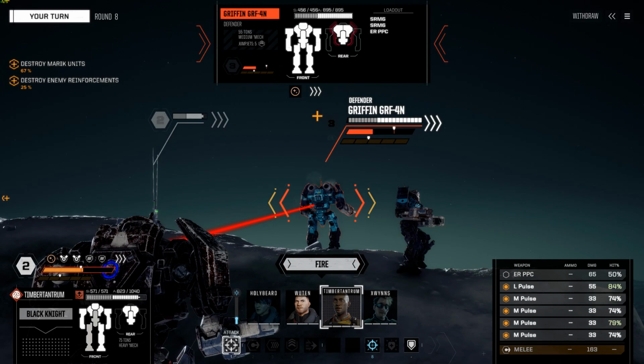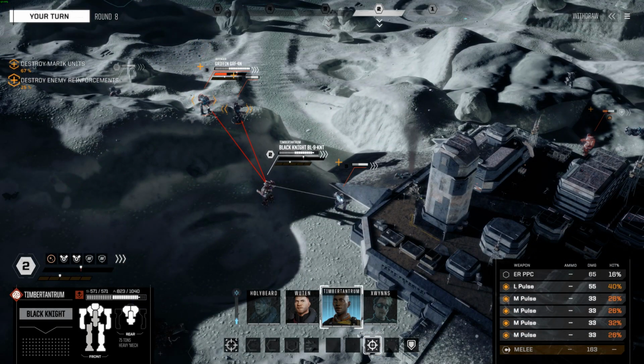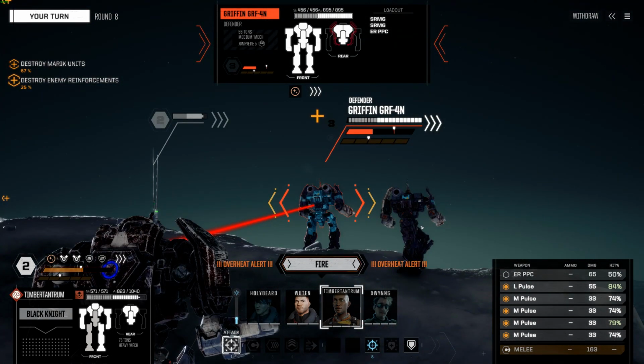But this does seem worth it. What are our odds? 84 or 74. Let's check the cold shot now. They're terrible. Unbelievably terrible. Okay, I'm just gonna go for it. We're gonna hit this thing as hard as we possibly can. This is not very much damage looking at it now, but we'll see what we can pull off.